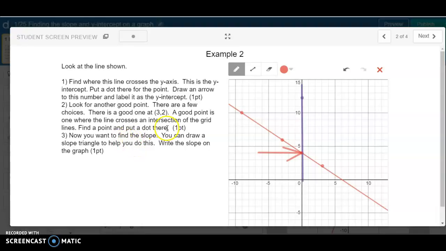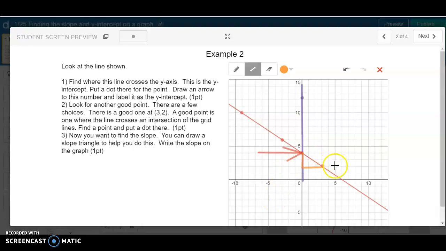Now we need to figure out the slope. So we did this part, we put the dot there. Now we need to figure out the slope. So I'm going to use a different color for that. Let's use orange. And I'm going to say, how far down do I go? So I'm going to go like that. I'm going to say go down that far. And then I go over. Oh, I'm losing my mouse here. Then I go over this far. Okay, so I did the slope triangle in orange. So I figure how far down do I go and how far over.